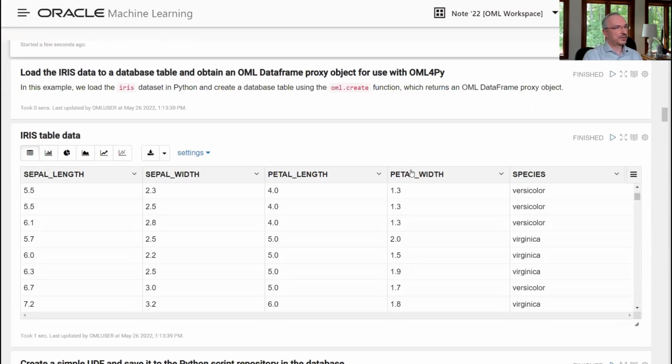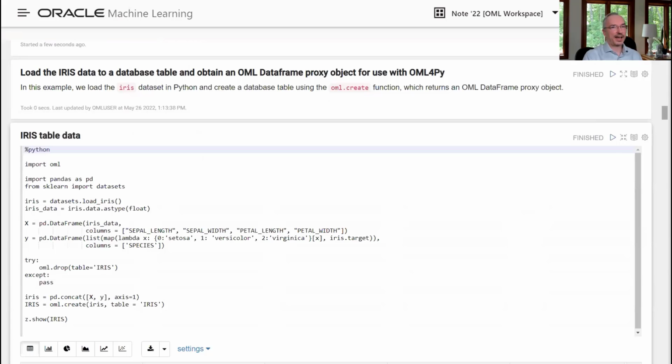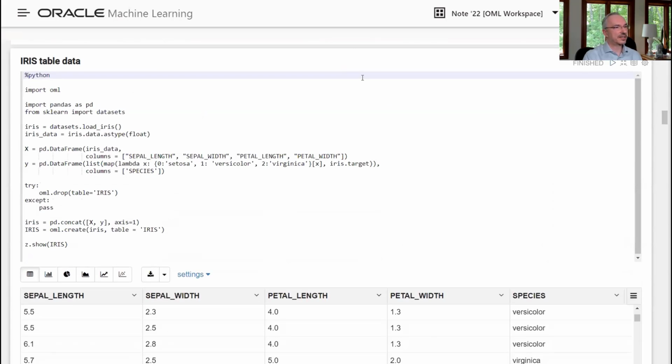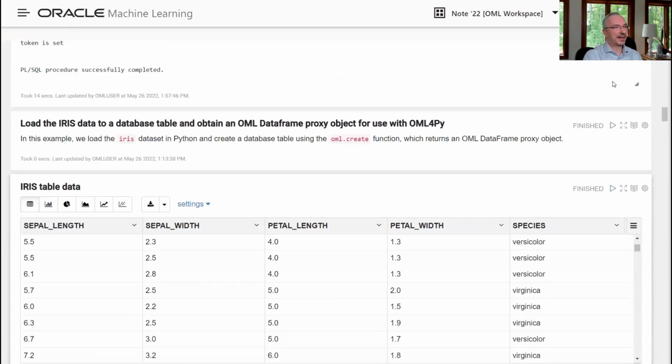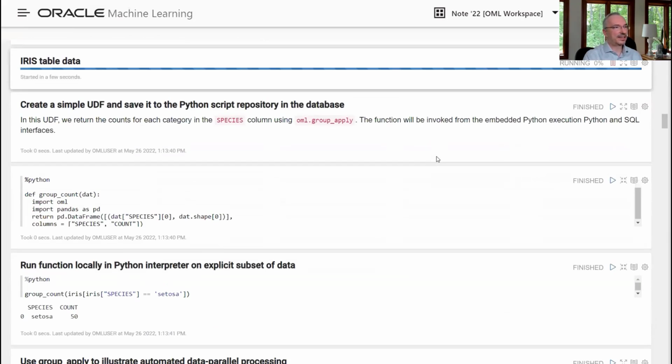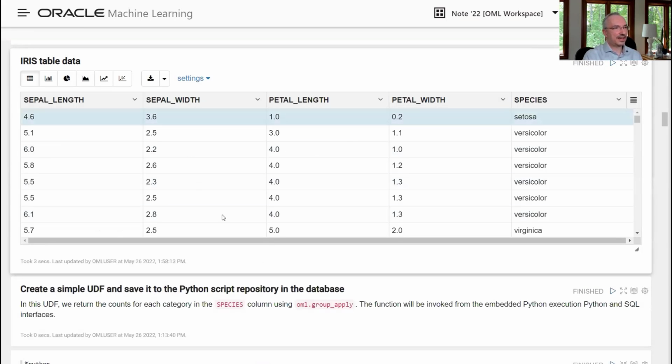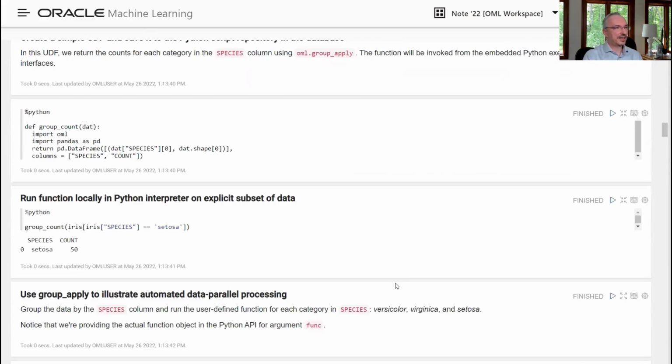First thing that we're going to do is look at the data that we'll have in our examples. And one of these is the iris table. And this is a standard OML4Py process. We're just pulling out the iris data from scikit-learn data sets, and then we're creating that as a table in the database using OML create. If you've seen demonstrations of OML4Py in the past, there's nothing unusual about this. It is the same from that. So we can just run that again, and this will start up the Python backend engine and then provide the data for us as a database table.